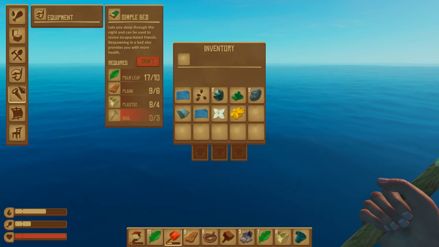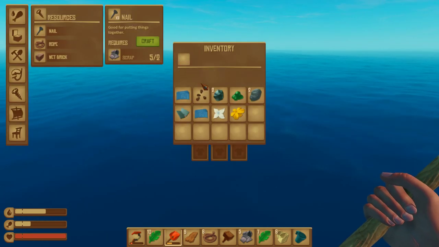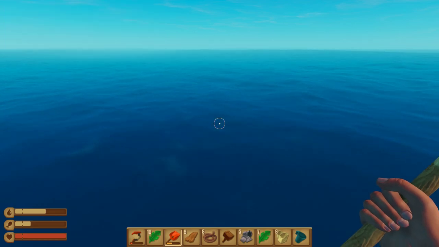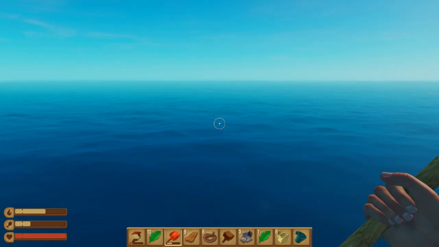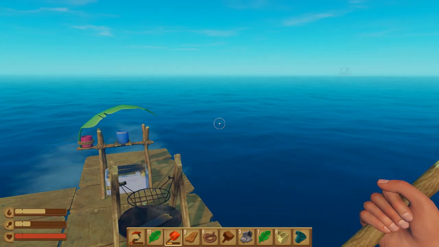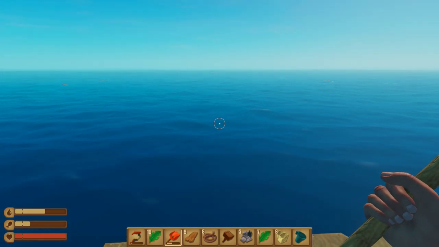What do I need? Nails. What do nails cost me? I don't have enough. What have I got here? An antenna blueprint and a receiver blueprint. Cool. And I see the water's calm again. We're not going through a horrible storm.